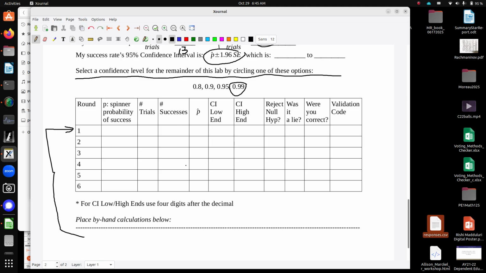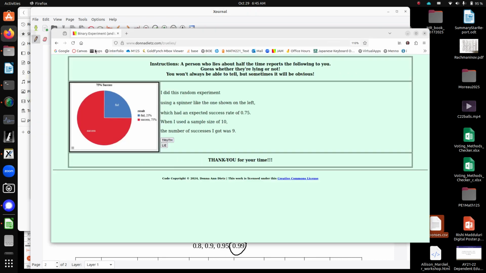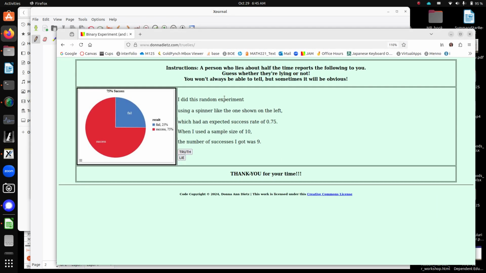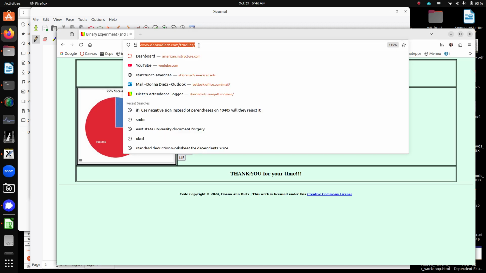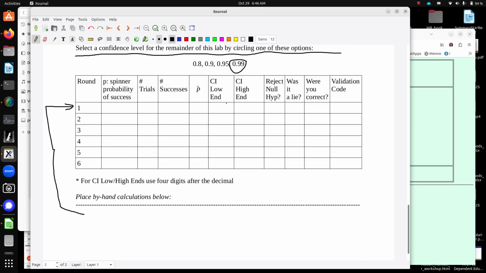and you're going to do all 6 on StatCrunch. Okay, so the idea is the first 20 to 25 times you run this app, it's just so you can get used to the app and see what it's doing. And then you're going to go in slow motion for 6 of them. You're going to say, okay, I'm going to really, really think about this. I could just reload this if I want a new problem. In this case, I'm going to put 0.05 over here.